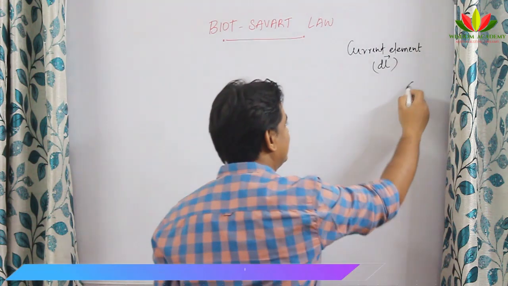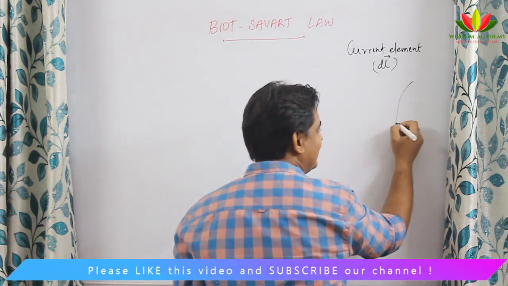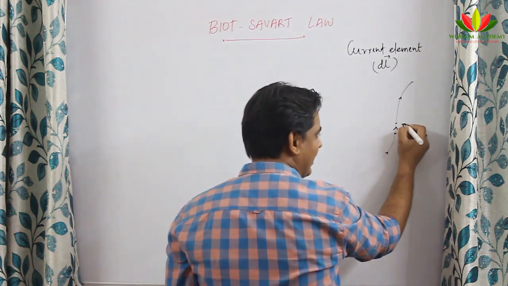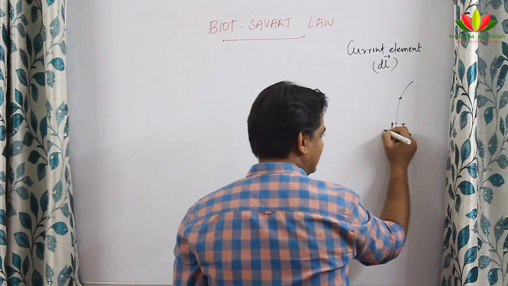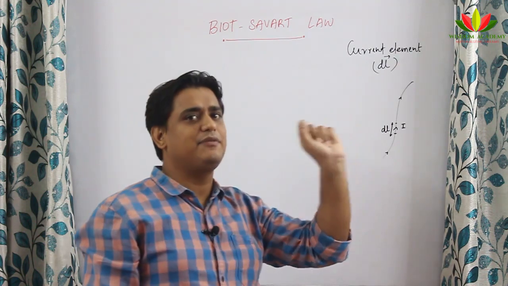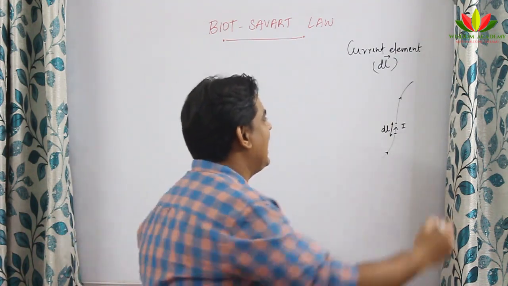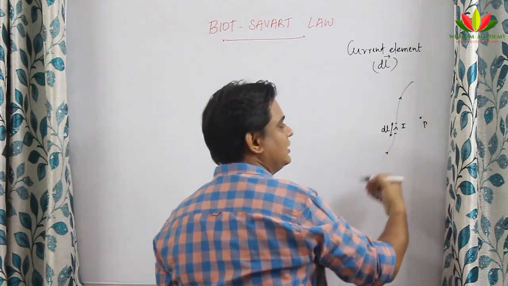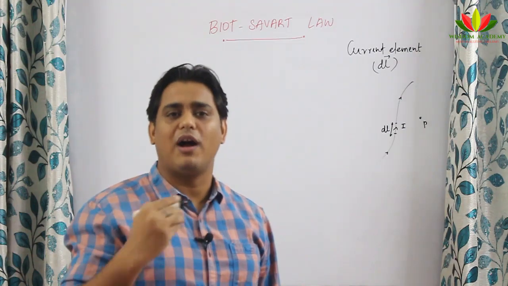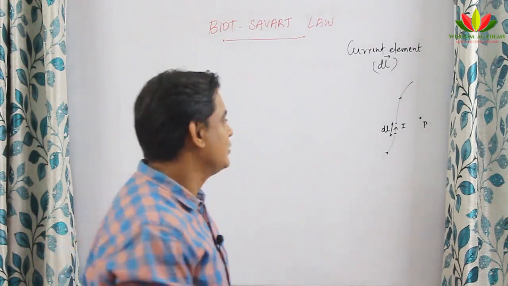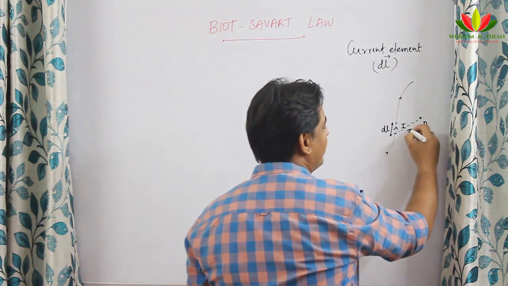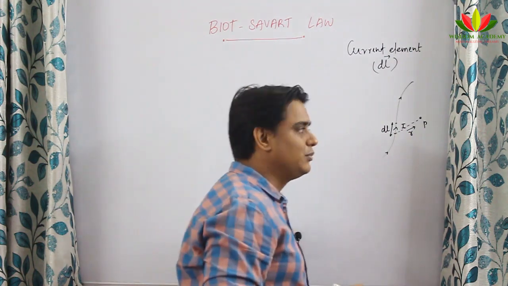Suppose I have a wire here like this. In this wire of complete length, if I take a small portion, suppose the current goes from here to here, and in this portion also current will travel like this. So this small length will be called dl. Biot and Savart found the magnetic field due to this dl at any point P near to it. At this point P, they tried to find the magnitude and direction of the magnetic field. Let this point P be at a distance of r away from this dl portion.